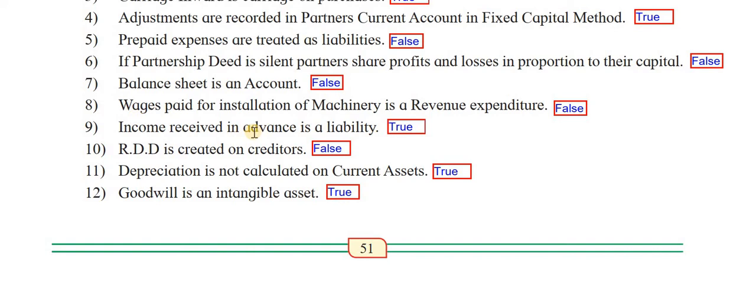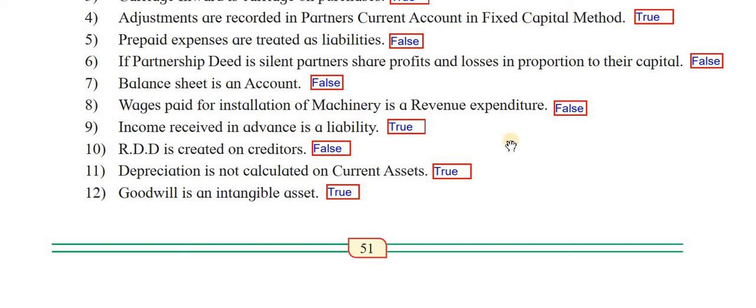तो आप उसके लिए पैसे वो wages pay कर रहे हो, so definitely it is a capital expenditure, isn't it? तो वो आपके capital expenditure में जाता है क्योंकि आप pay कर रहे हो उस machinery को install करने के लिए, so it goes under capital expenditure, so that's why it is false. Income received in advance is a liability. Definitely yes, and it is true, students, because जब income advance में मिल जाता है तो वो एक liability हो जाती है क्योंकि आगे चलकर वो पैसे आपको definitely मिलने तो नहीं वाले हैं ना. So something which you are not going to get in future, it's a liability.